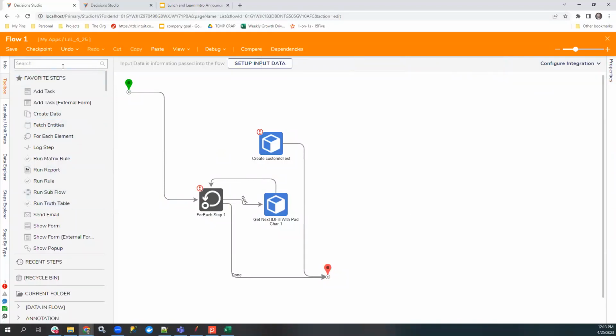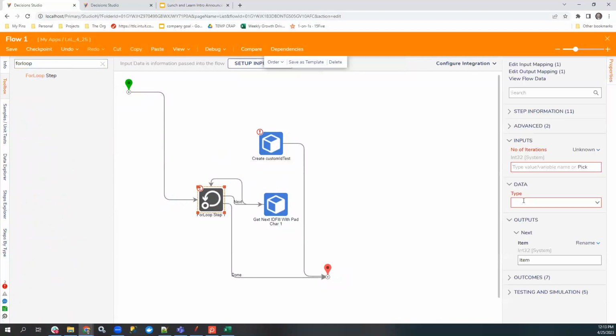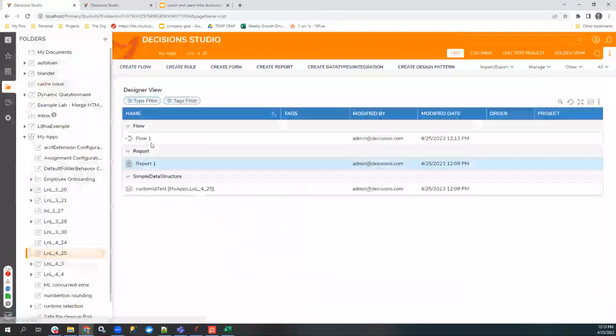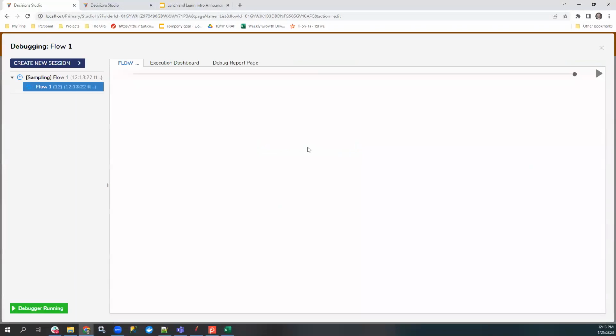Oh, sorry, I meant to say for loop. Number of iterations. Let's do this 10,000 times and debug.